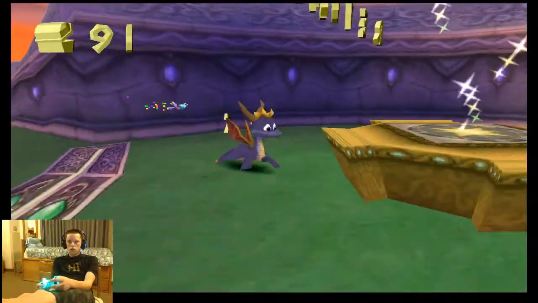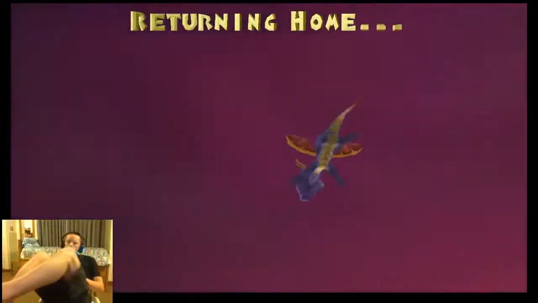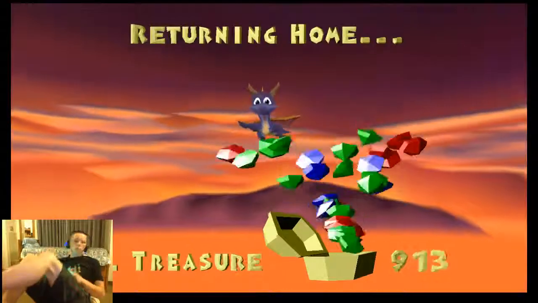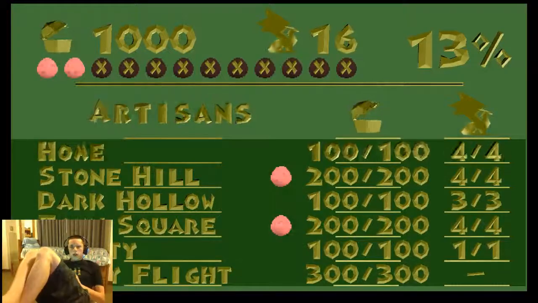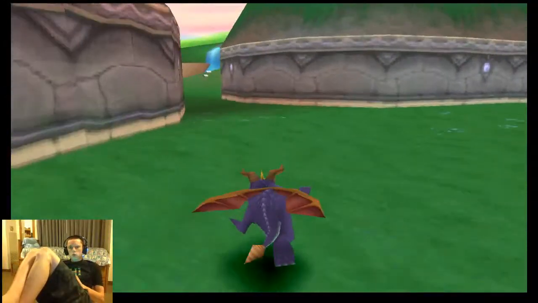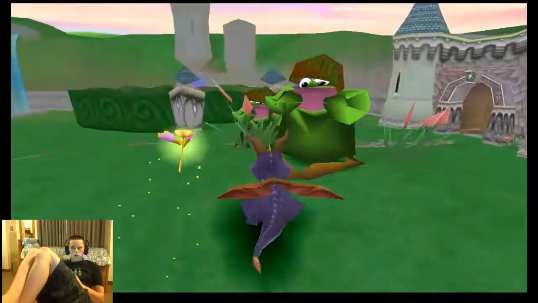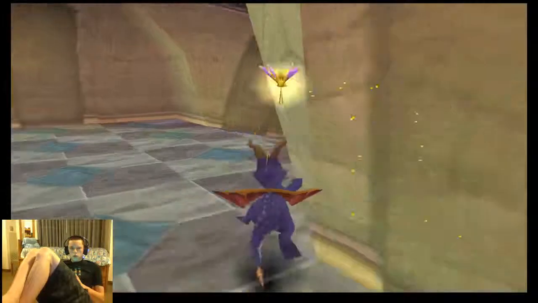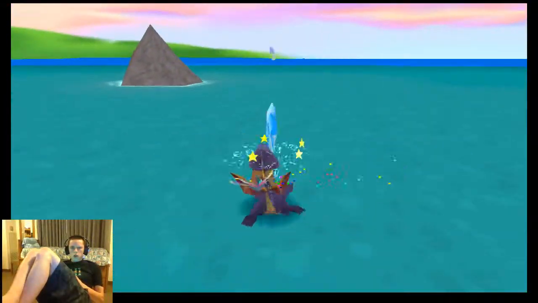Alright, yep, there we go. 100%. Alright, so we now have 1,000 jewels, we have 16 dragons, and we have 100%ed this world. So, let's come on over here.